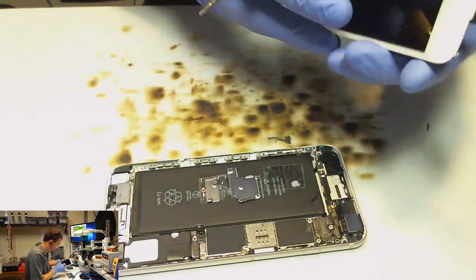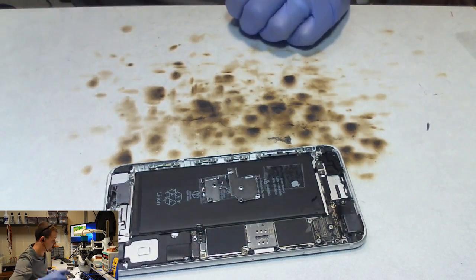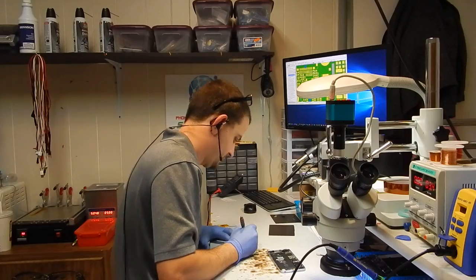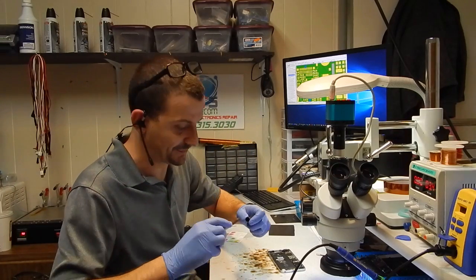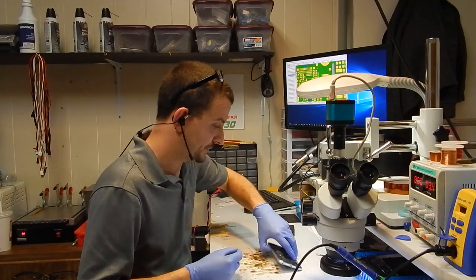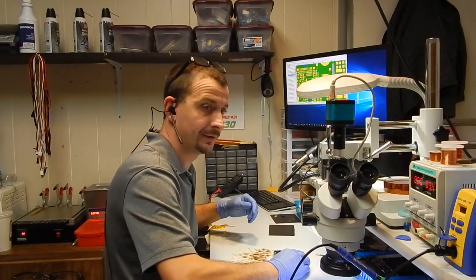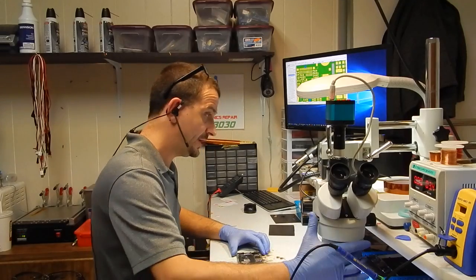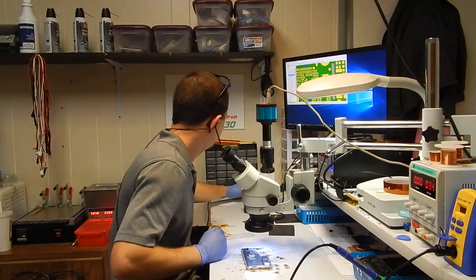It's weird seeing all of that overfill picked off of this thing. I'm going to go ahead and put a sticker on this phone, since it is in fact going to be worked on now. We're getting ready to update our software, so when we do this mail-in check-in procedure, we get our main tag and a series of stickers that automatically print. That's going to have to happen. So I'm going to set this phone back here by me. I'm going to switch you over to the microscope.